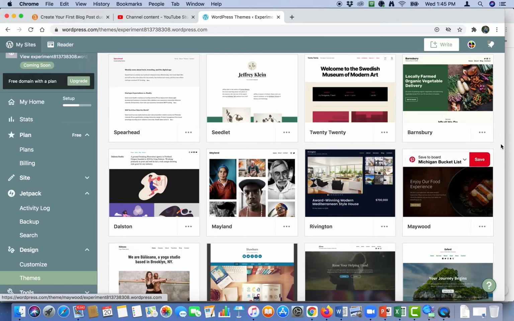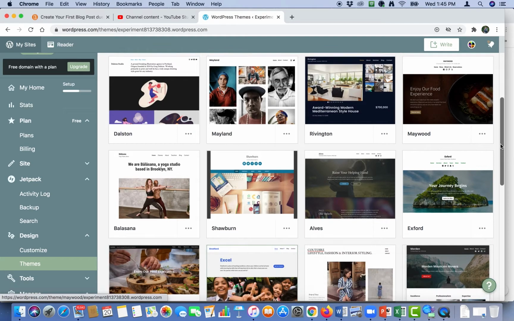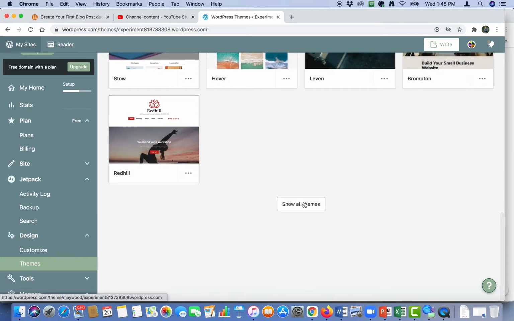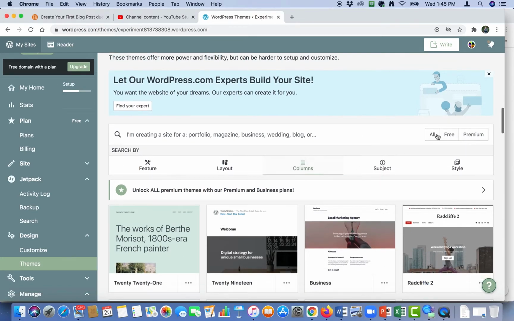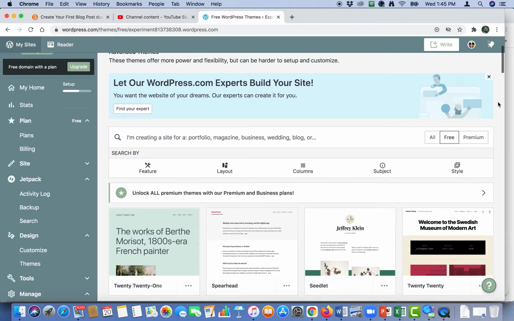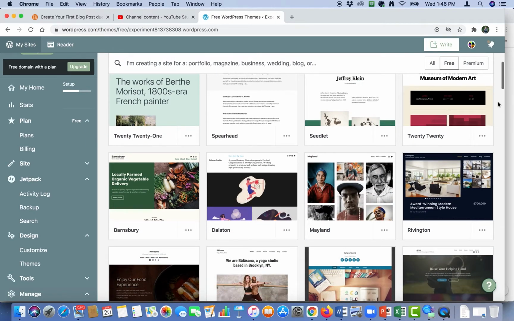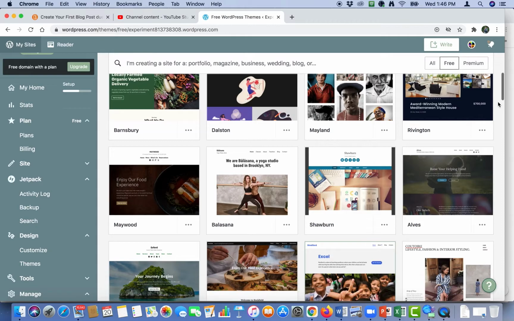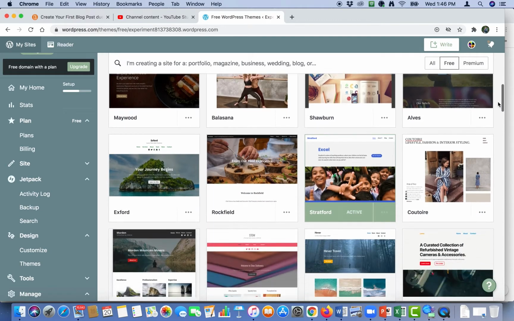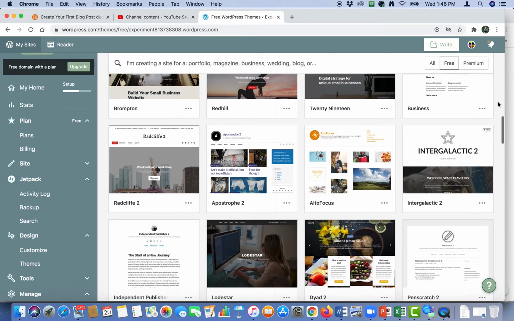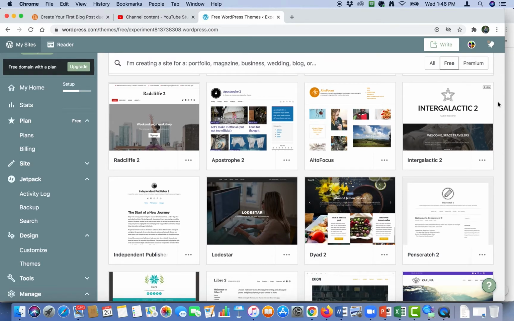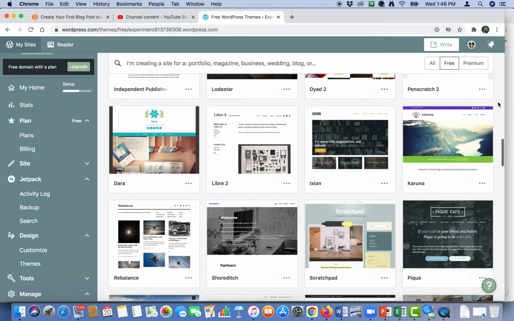Look at the different themes. So if you scroll down, show all themes, like you want to see all the possibilities, all the ways that your site could look. But you do not want to pay anything, so make sure you select free. So again, when you're looking through these templates, think about how you want your site to look, what's going to be your primary mode, how intensive your visuals are going to be, how text heavy it is going to be. Do you have a real good image that you think would be a great one to put on your site?